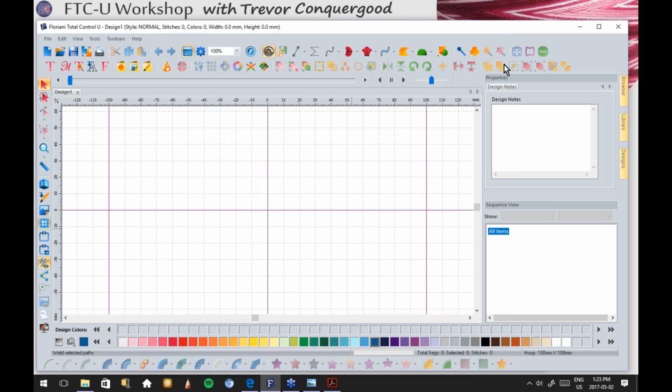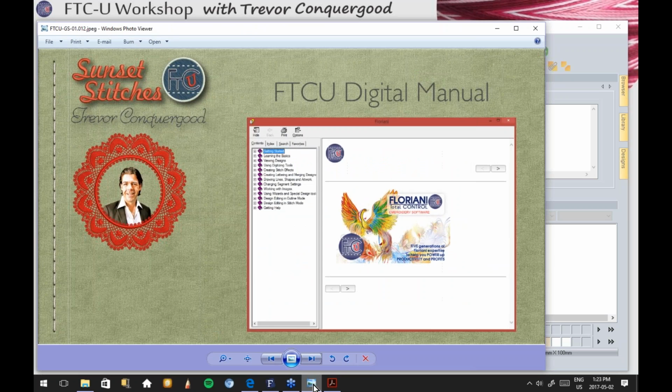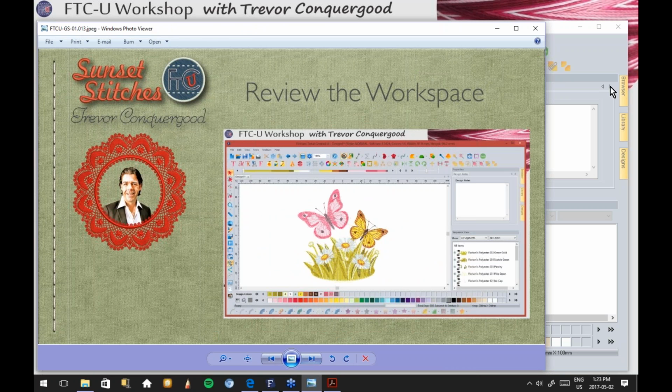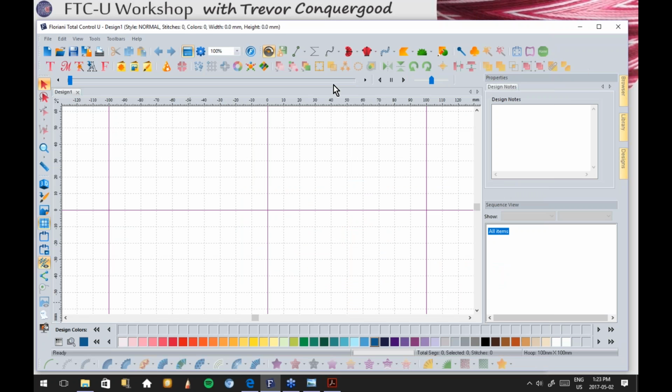Okay. So again, review my workspace. From here, where I want to talk to is, especially if you are brand new, there's a lot of bright, colorful tools, and it can almost be overwhelming because we don't know what they all are for, and because they're specific to embroidery and you may not have encountered all of these tools before. So perhaps a description of the workspace.